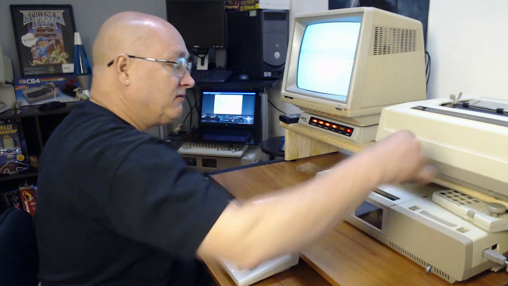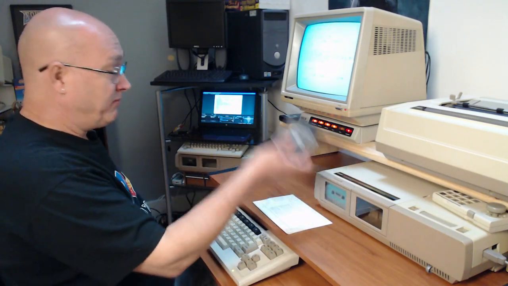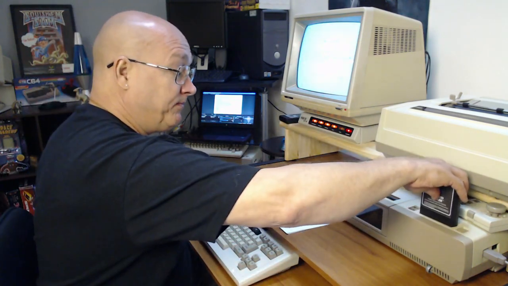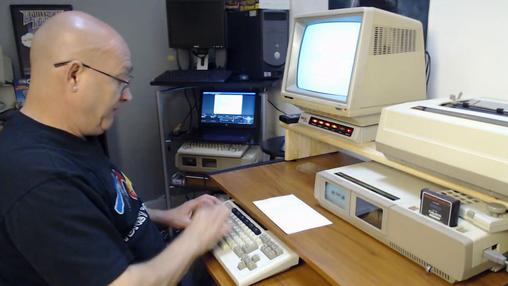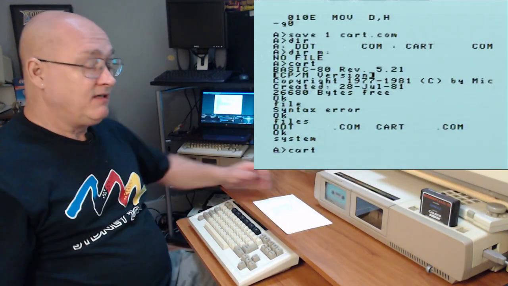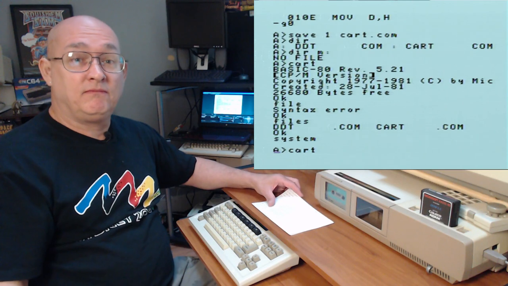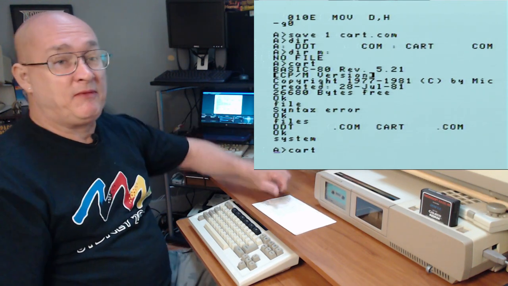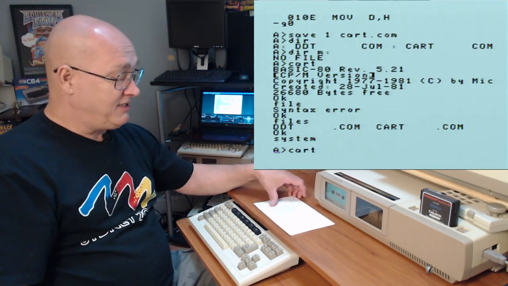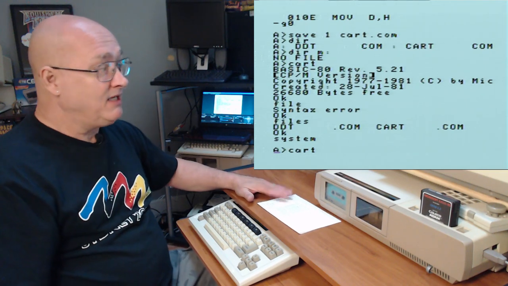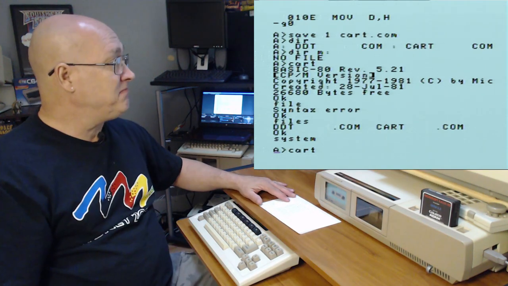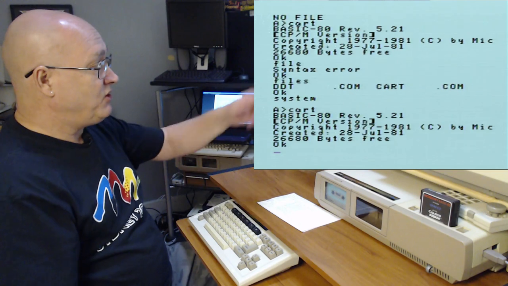See, now you don't have to. I could pull this out. I could have put another one in. I could have then typed cart.com, and it would have loaded whatever I just put in. And that cart.com only has to be made once for the tape I'm on. And since it's such a simple thing to write, as long as I had a copy of CPM and DDT, I'd have no issue doing it. Now, as you see, I just did that.